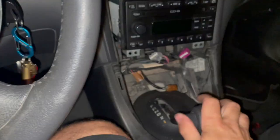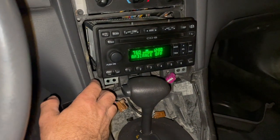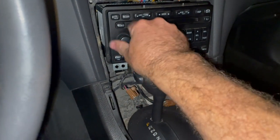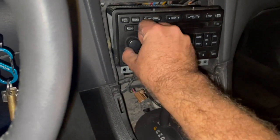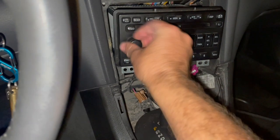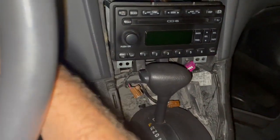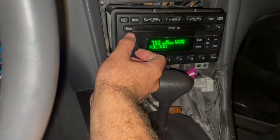When I turned it on, the volume went all the way up when I tried to touch it. I made a video before on how to fix that — you just shut everything off and move the switch back and forth fast for about 10-15 seconds, and that cleans the contacts. You can take the faceplate off and clean them for good, but I just do this a bunch of times and it clears up and works again. You can see it goes down and back up and works just fine.